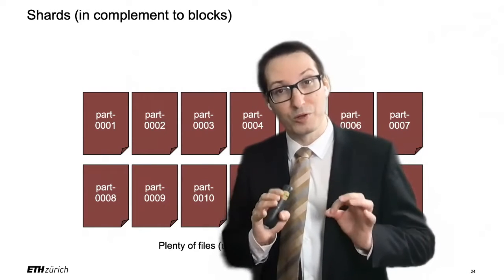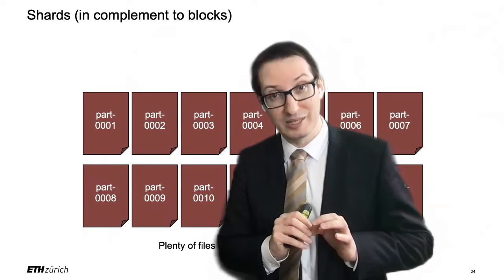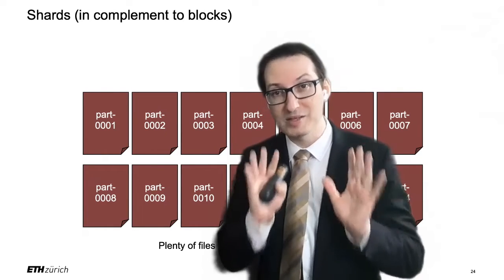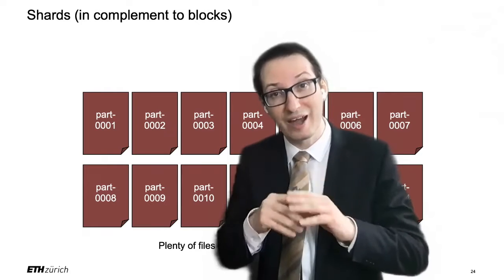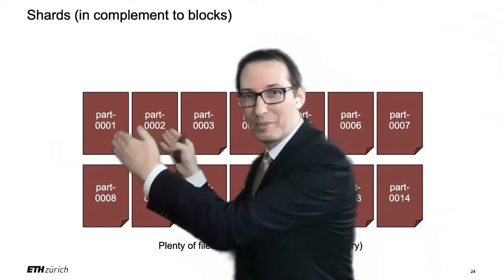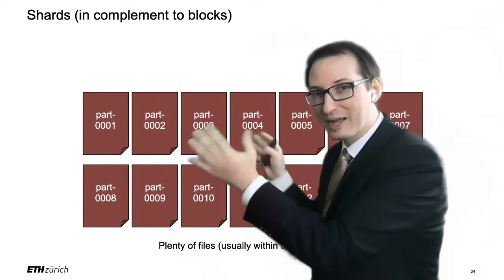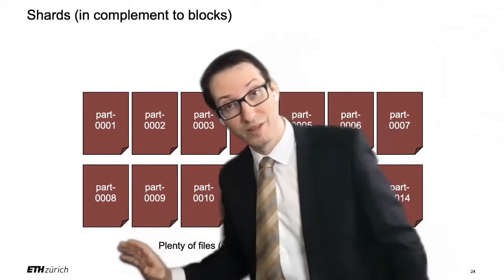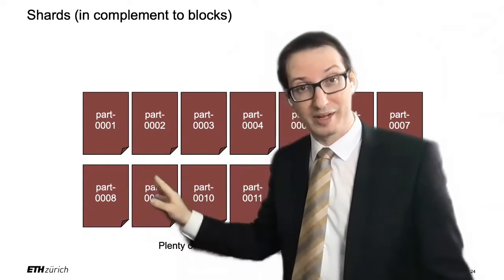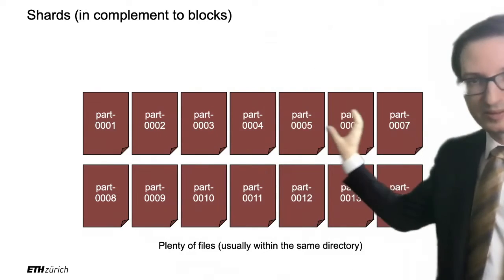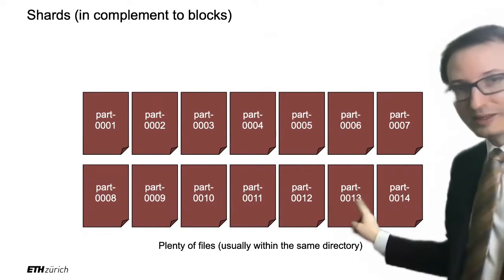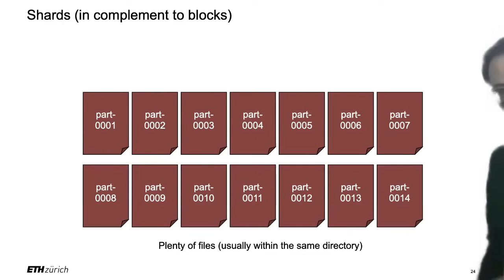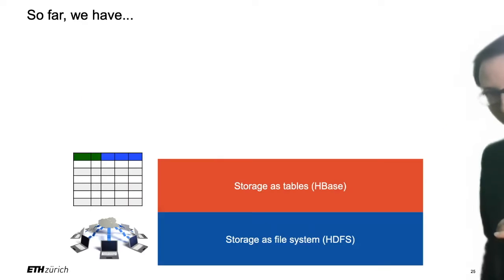Now, one more thing about the way it's stored in HDFS or in S3. What is very, very common is that instead of having one single big file, we usually have plenty of files. We have part 1, part 2, part 3. These are kind of already batches in a way. So it's very common that when you have a data set in HDFS or S3, it's actually divided in parts, right, that are all indexed with some number. And usually these parts are within the same directory. It will become obvious later why this is the case.